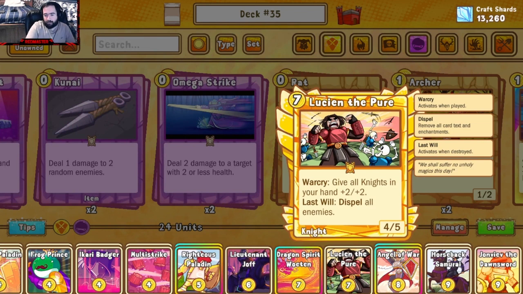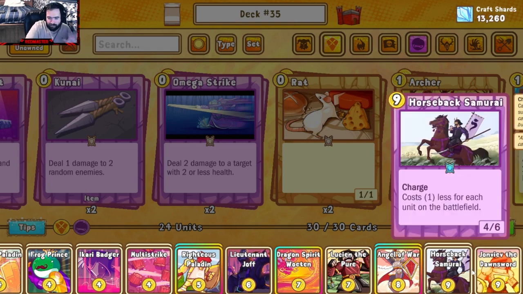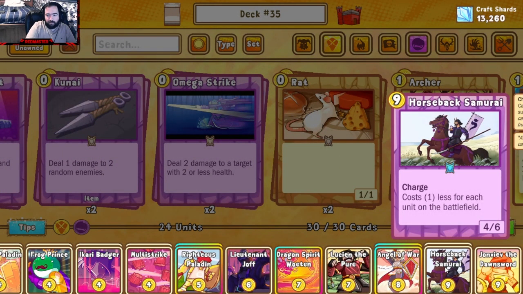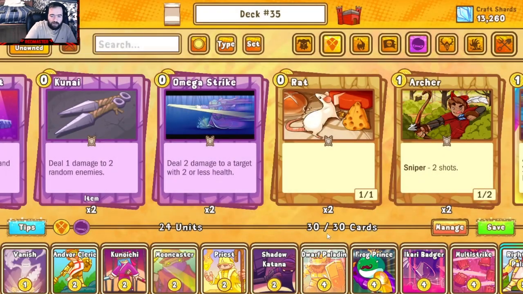Both of these guys are going to be able to assert a bit more dominance over the board here, whether it's Lucian in creating big knights into your hand, or Genevieve with resurrecting a lot of your fallen knights, which generally have a bit of a bigger base stat line than other units typically, except for maybe like the beasts. But as well as replacing or bouncing back these two, there are a plethora of other cards that are worthy of bouncing in here. Things like the Angel of War, the Horseback Samurai for multiple charge procs, Paladins to wipe off multiple potentially higher value targets with that War Cry ability, so on and so forth.